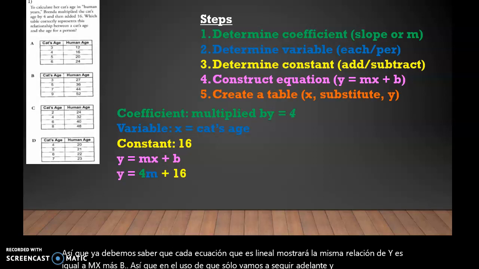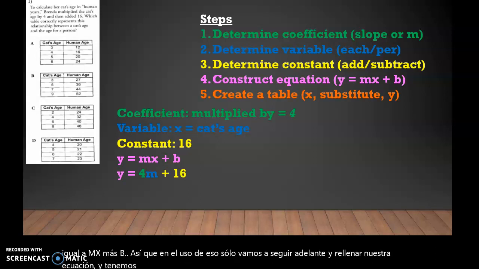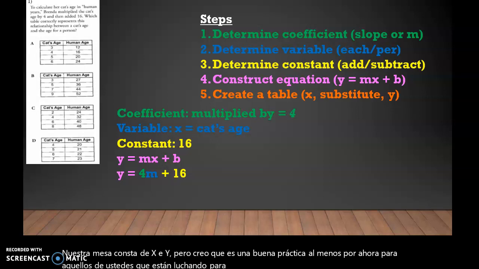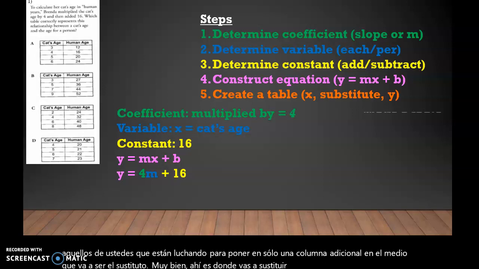And we have one more step, guys, that we're going to add today. So that last step is just going to be to create a table. Okay. Our table consists of x and y, but I think it's good practice, at least for now, for those of you that are struggling, to put in just an extra column in the middle, which is going to be the substitute. All right, that's where you're going to substitute each x value so that you can solve. All right, so let's go ahead and construct our table.